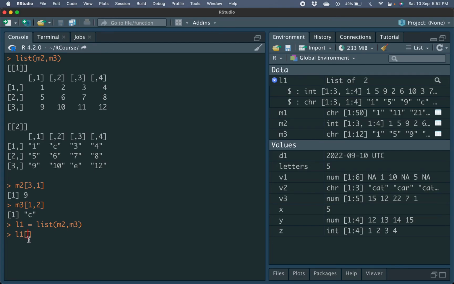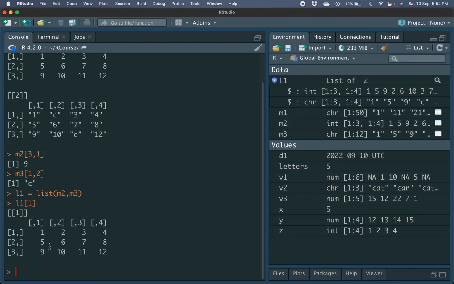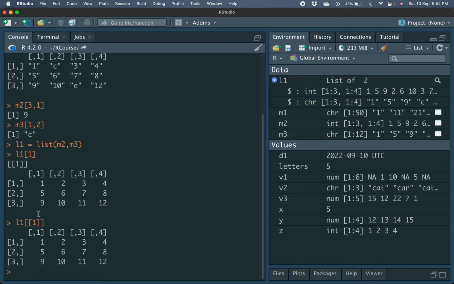So if I call 1, does this work? This works. And another way to do that is to be more explicit and just put both the brackets. Because you see, when I give both the brackets, it's exactly able to pinpoint what we are asking for. It gives me this. But when we just put single square brackets, it is still naming this element as this double bracketed 1. So it's a better idea to access the elements of the list using this double bracket notation.